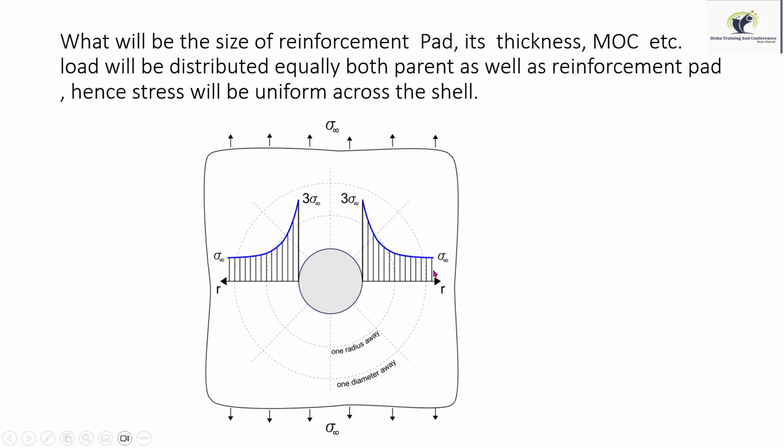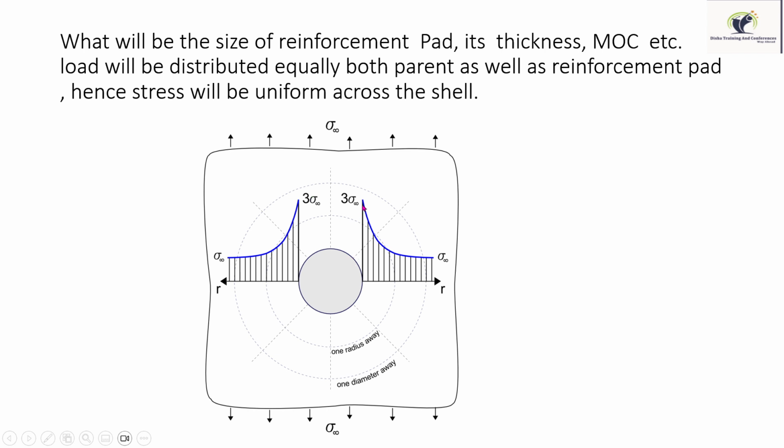At the outside it will be sigma, but where the nodules are there, it will be 3 sigma. This is the total load of the shell. It will distribute it. Here it will be sigma, everywhere it is sigma. But particularly in the whole portion where the nodule is there, and at the periphery of the nodules, it will be more.